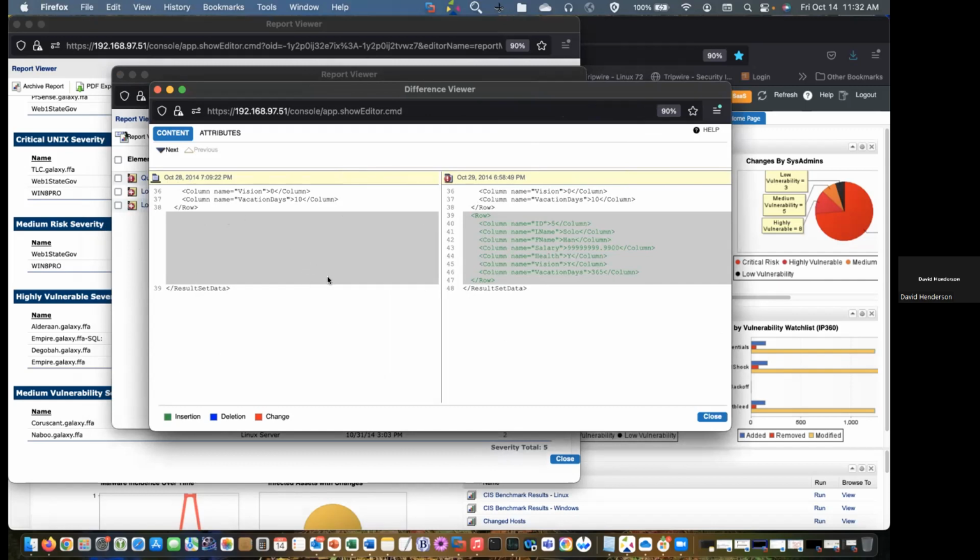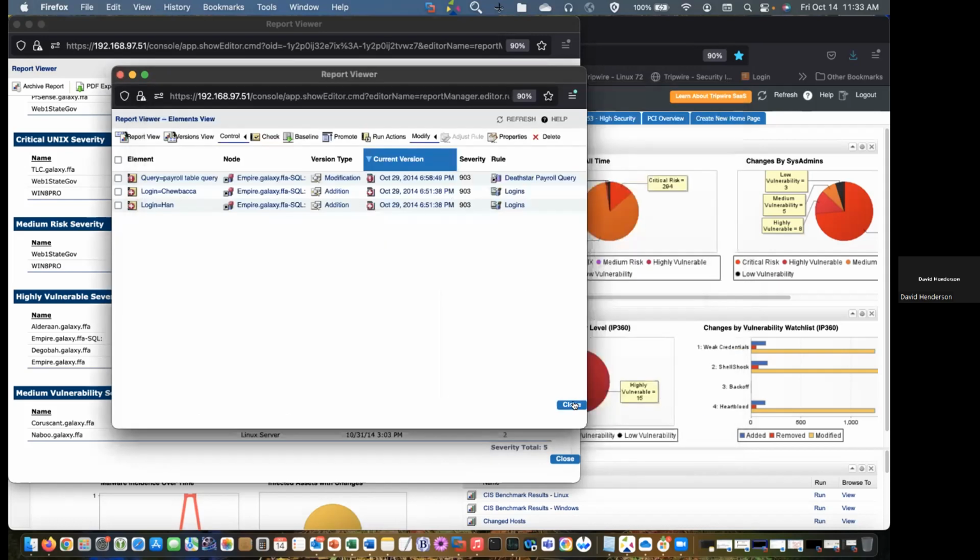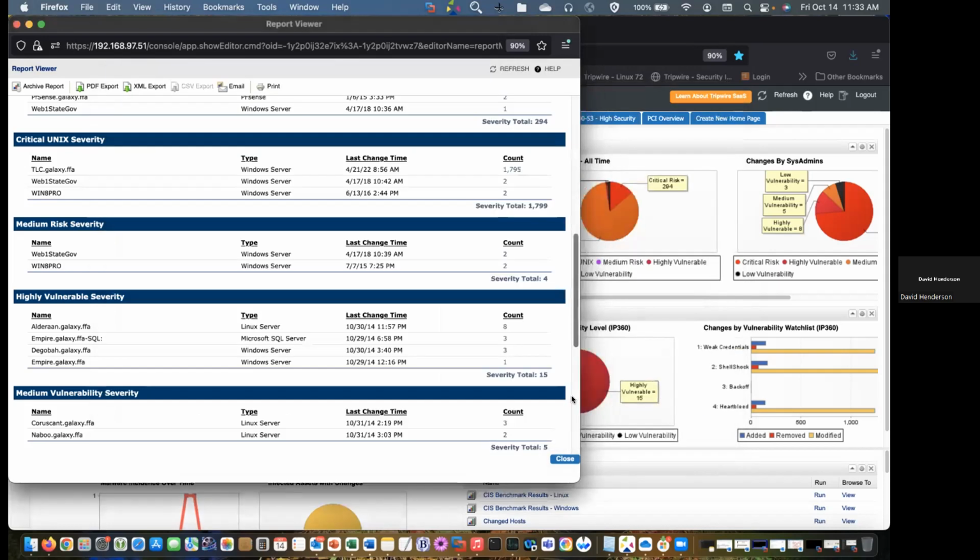Okay, so in this embedded query, somebody has gone in here and added an ID, last name, first name, salary, health, vision, and vacations. So they added and made some modifications to the query to pull this PII information. That's very critical. Next time this query runs, all this PII data is going to be captured and funneled out, most likely, to whoever this individual is who's trying to harvest or pull that information. So that's a critical look at just one of the items that we look at in a database.